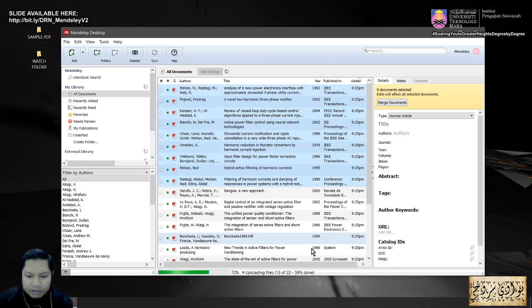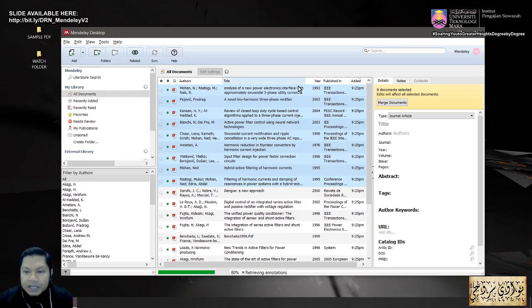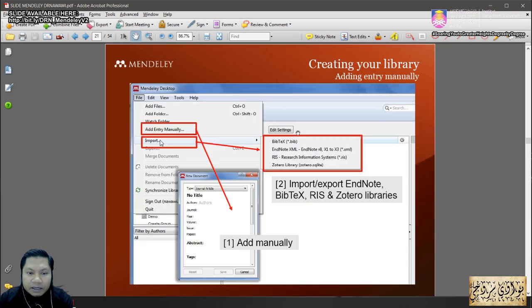Okay, I think it's actually in sync. Oh, all right, I think yes. Okay, sorry. So this file is already in my Mendeley Desktop, but eventually it is synced with the cloud storage. Right, it's already synced. Now you can see that it's deactivated, which means it is uploading to your cloud storage. Okay, so we just leave it. Don't worry. So let's look at what we have in the Mendeley Desktop.